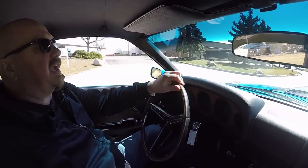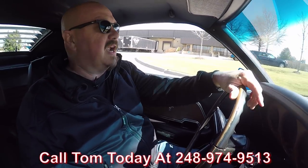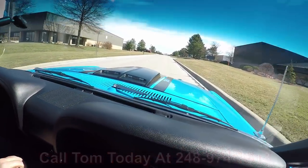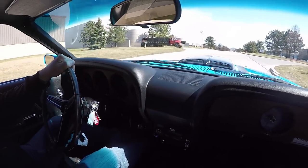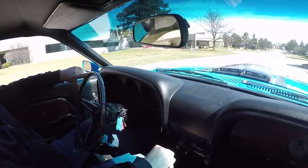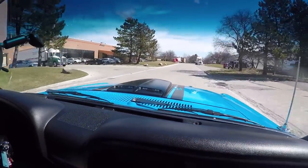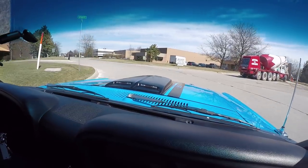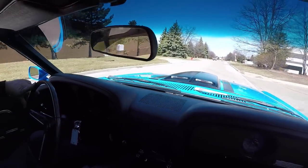Now at Vanguard Motor Sales we're shipping experts, so we can ship this car anywhere in the world. Just call Tom at 248-974-9513 — he'd love to tell you all about this cool little Mustang. 351 Cleveland, four-speed. She's got a two-barrel carburetor on her, so you get a little bit of gas mileage — and don't think she's slow because this baby's got a Cleveland in it. Those Clevelands make the horsepower. Our shop is right outside of Ann Arbor, only 20 minutes from the airport. If you want to come check this beautiful car out, just call Tom, let him know you're coming — we'll even come down to the airport and pick you up.